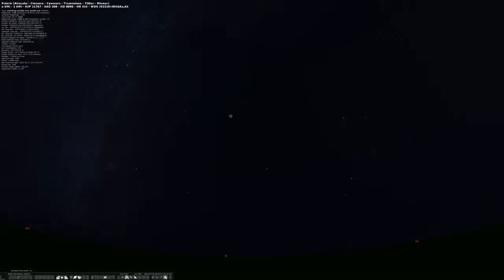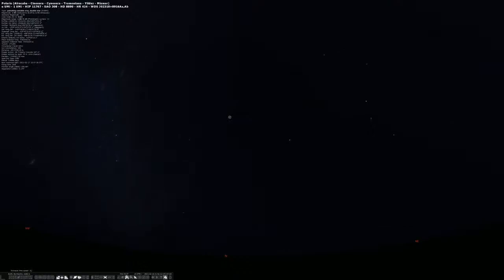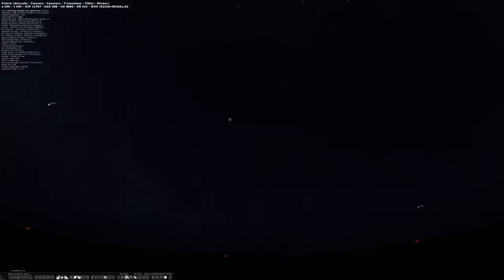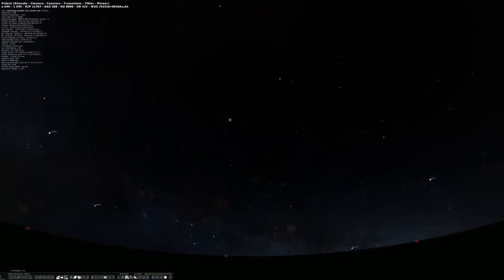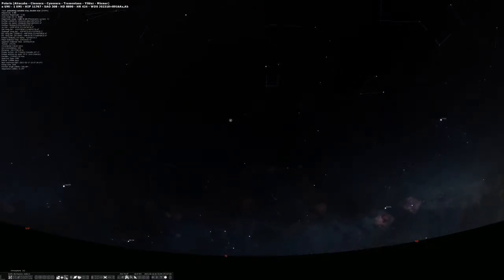As the Earth rotates, it appears to point almost directly at this star. And so we see stars rising and setting all the way around the sky, except for up here. All these stars basically stay up all night long. We're going to get rid of the atmosphere so that when the sun rises, we'll still be able to see the sky. As you can see, Polaris pretty much sits in the same spot.